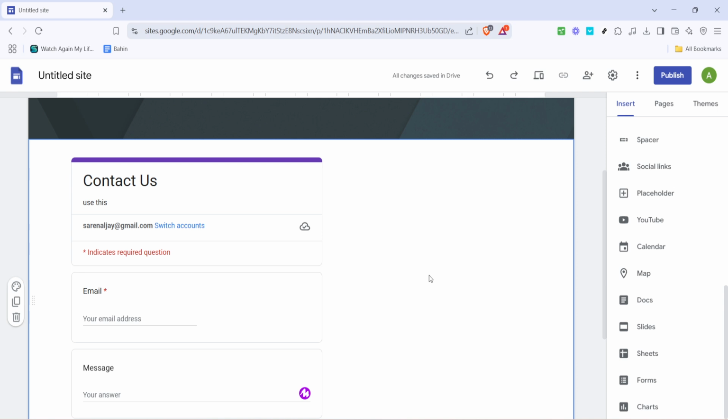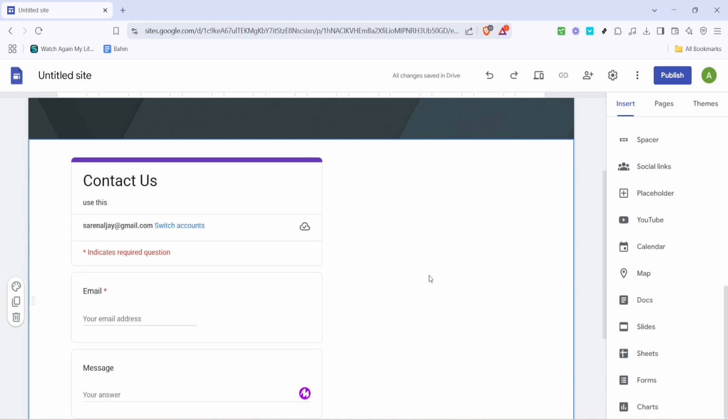Remember, the contact form is an essential tool for establishing communication with your site visitors. It simplifies the process of gathering feedback, answering inquiries, or responding to any of their concerns in an organized way. Always check your notifications for new form submissions and respond to them promptly to maintain a good rapport with your audience. So, there you have it.